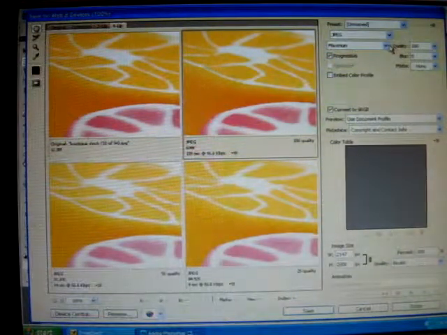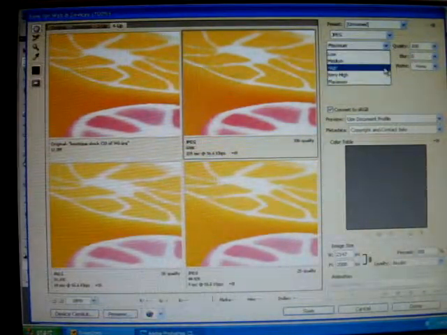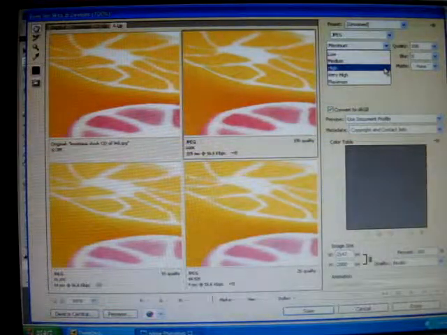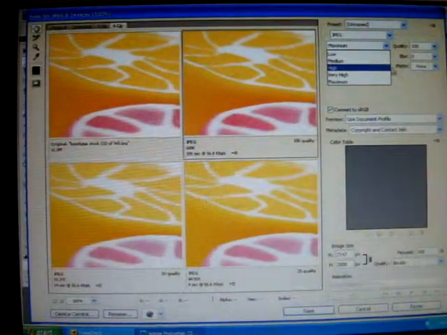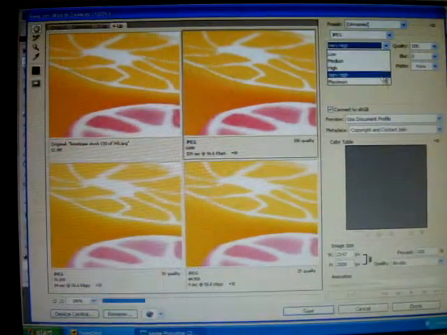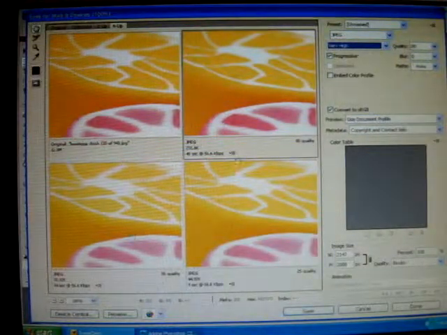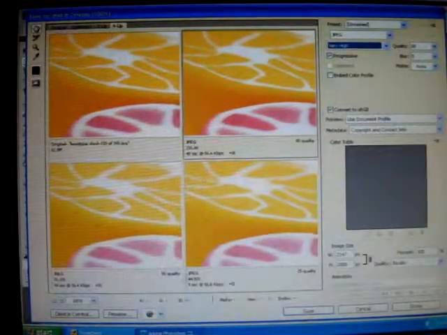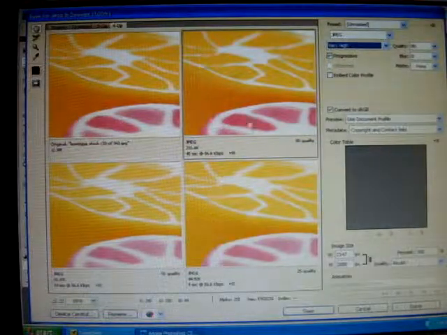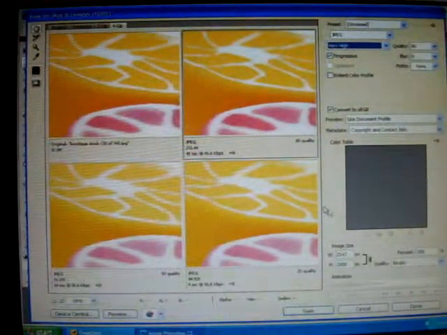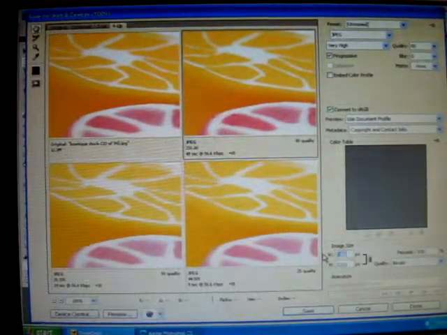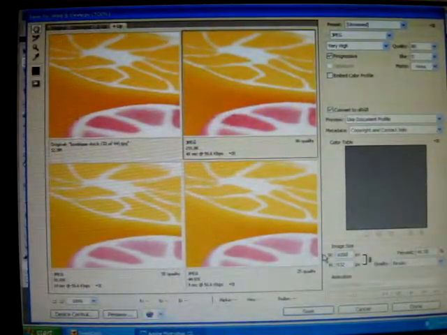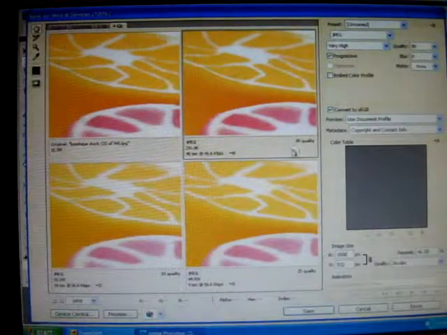You can change the quality settings. This is really useful if you're uploading photos of your photographs. If you're a photographer, you don't want people to rip off your work, this is a good way to do it for your blog. You can change it. For now we might go with very high. It will show you across here, so this one's 80 quality, 50, 25. You can see how it degenerates as it goes down. Change your image size. If I'm doing this for Etsy, they like pictures that are 1000 square. This isn't quite square, but you get the idea.